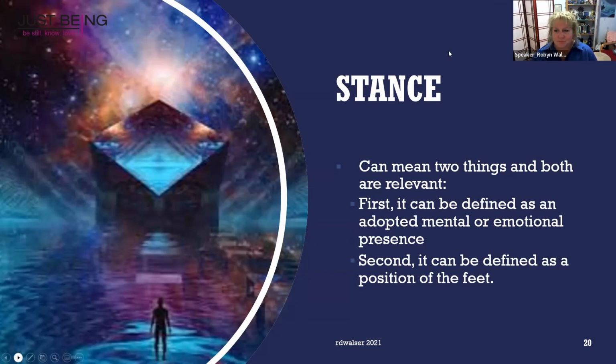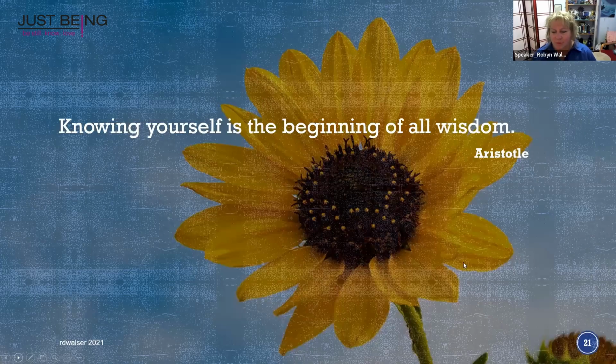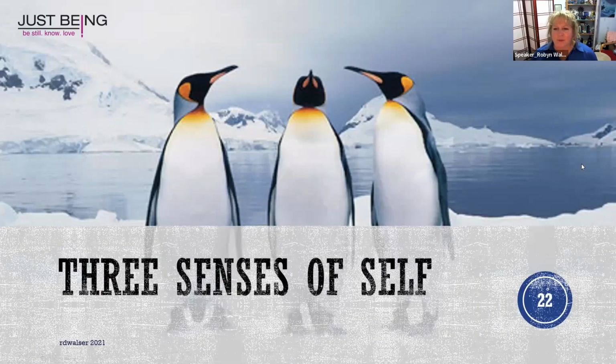So I've got this lovely quote from Aristotle: knowing yourself is the beginning of all wisdom. And this is a key thing to cultivating this stance, is really connecting to who you are. And I want to talk about it, though, not just from a know your emotions or be aware of your thoughts. I want to talk about it in terms of the three senses of self.